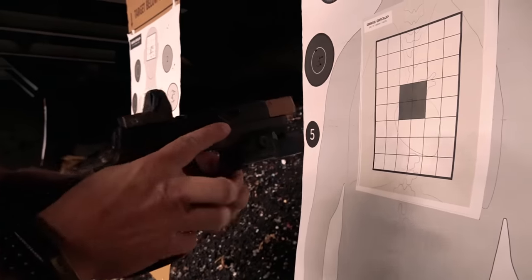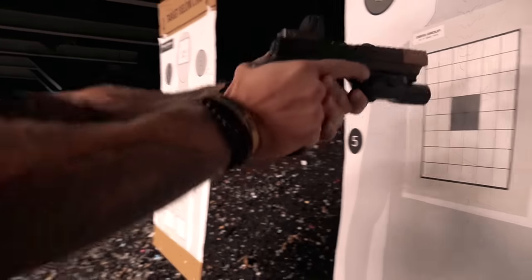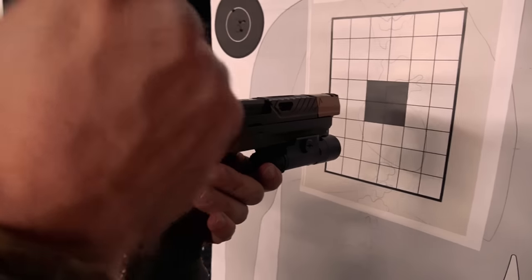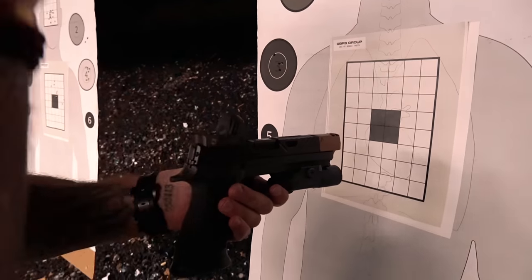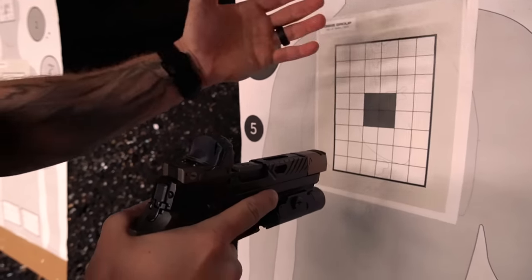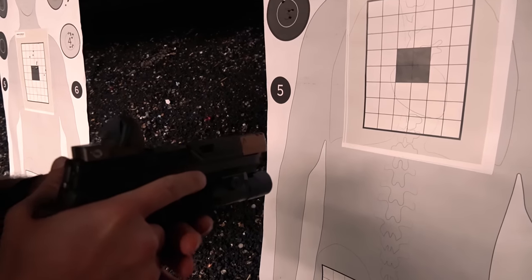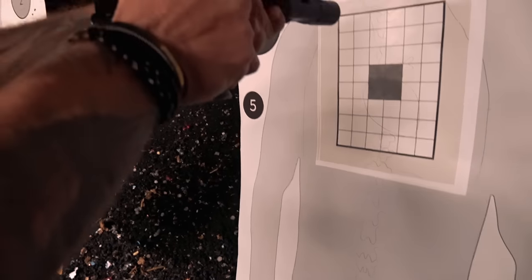But the point of it is to get comfortable with driving this thing out and the confidence of having a full grip, the trigger prep, the trigger reset, all the fundamentals are in alignment. And when that threat is charging you, or it's, oh my God, I don't even have time. I don't have time to do anything but drive this thing out and break a shot.